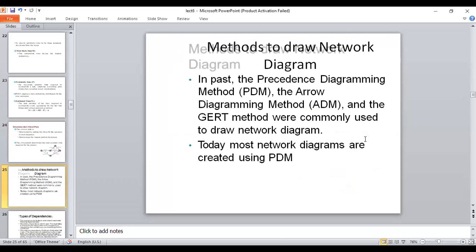Methods to draw a network diagram. In the past, the precedence diagramming method (PDM), the arrow diagramming method (ADM), and the GERT method were commonly used. Today, most network diagrams are created using PDM, the Precedence Diagramming Method.